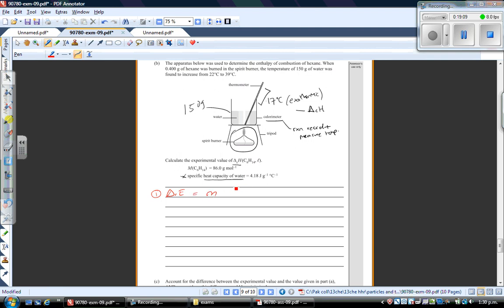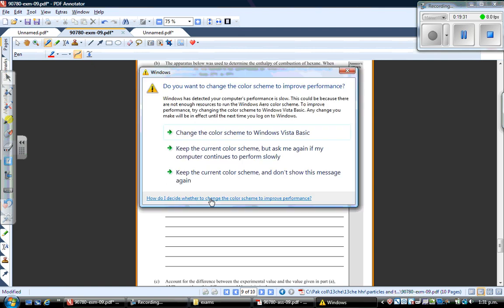Now with formulae and exams, guys, you've got to learn them off. You're not given any formula for level 3 chemistry or level 2 for that matter. So there's a certain level of rote learning that you have to do, and that's what I provide you guys those posters for. I call this the MyCat formula because it looks like you're spelling out my cat. Where M stands for the mass of water.